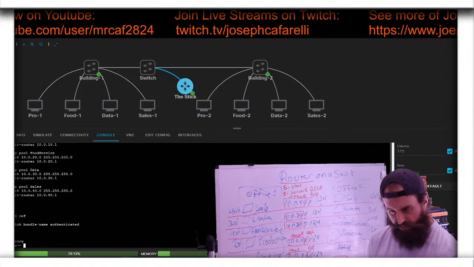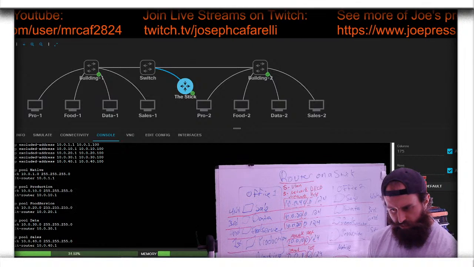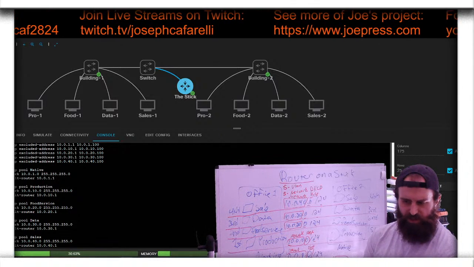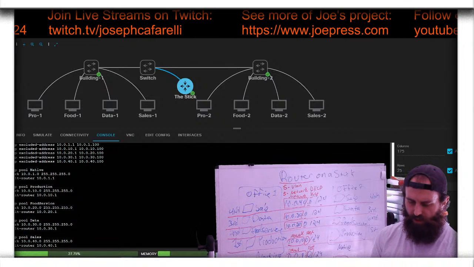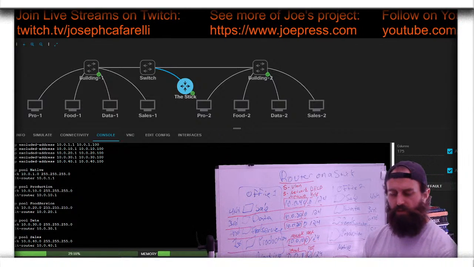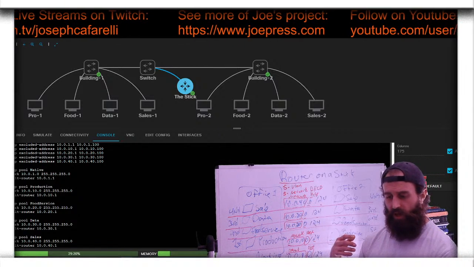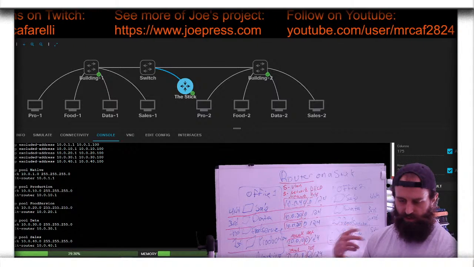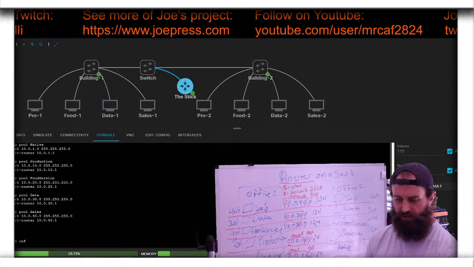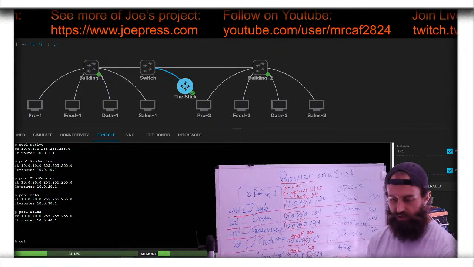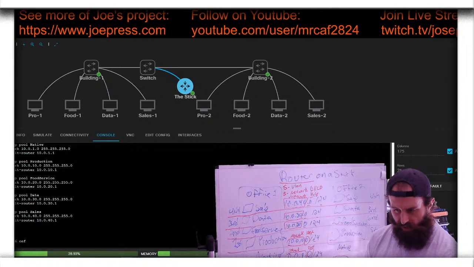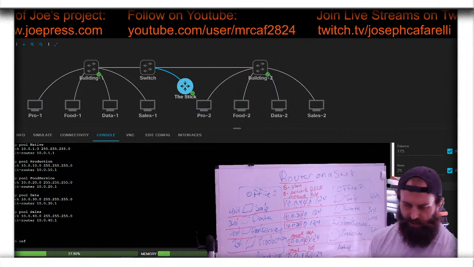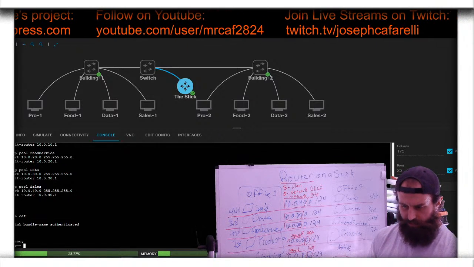So press the space bar, go up a little bit. So here's our DHCP, and I just built DHCP for everything, just because. So we have DHCP for the 1.0 network, the 10.0 network, the 20.0 network, the 30.0 network, and then finally the sales network, which is the 40.0 network. Okay, so we have default routes enabled in all of them, and yeah, they all look pretty good.